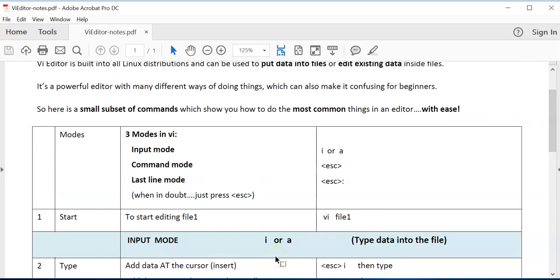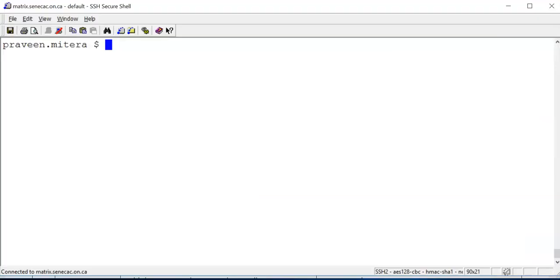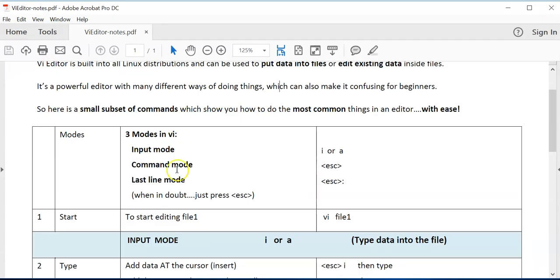All right, so let me log into the Matrix Linux server, and I'm there. I'm going to see where I am, and I see that I'm in the PMDIR directory, which is where some of my files are. So if you want to actually create a brand new file, so to start editing, so the file does not exist and you want to create it and put data into it, then you can simply invoke the VI editor with VI and put the file name. That will bring up a blank file, and then you can start putting data into that. So let me show you that.